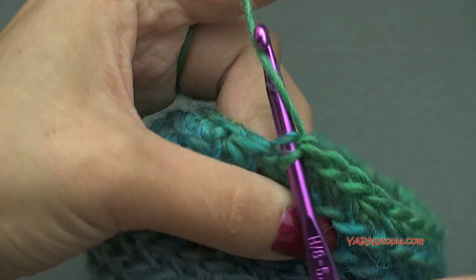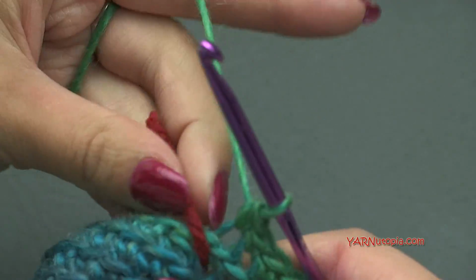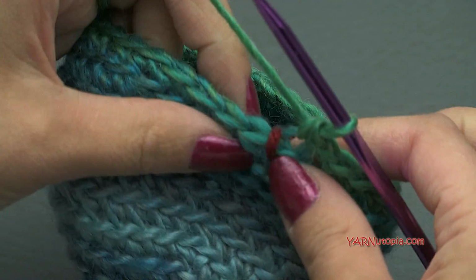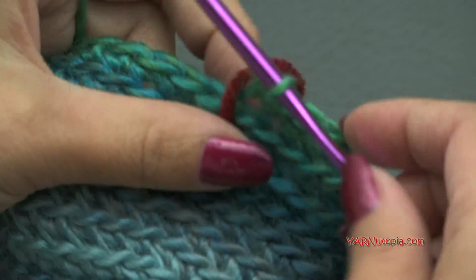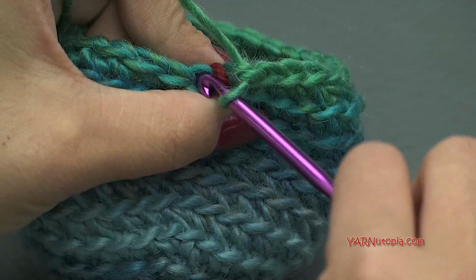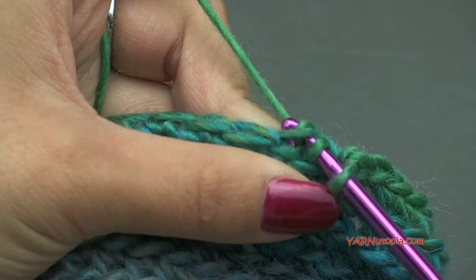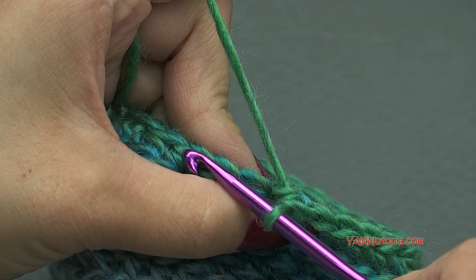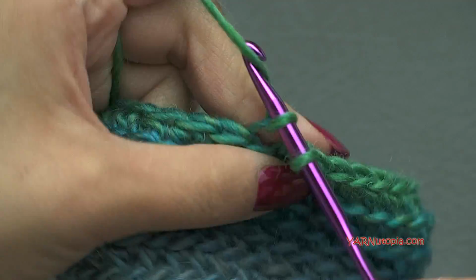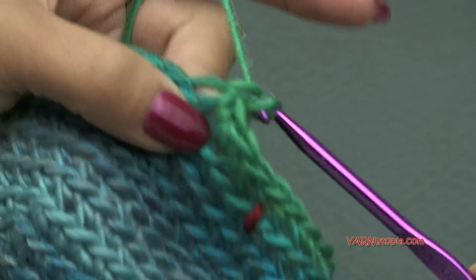Alright, I'm just finishing up round 12 here. Now I'm going to move up my stitch marker, and going on to round 13 we are going to do another decrease. So we are going to do a single crochet decrease over these first 2 stitches, just like this. And then we're going to put 1 single crochet in each of the next 3 stitches now. So just a regular single crochet in the next 3 stitches. And just repeat that around.